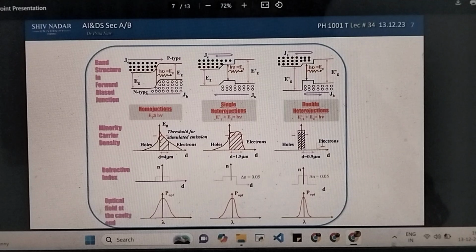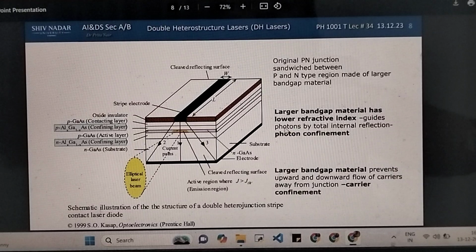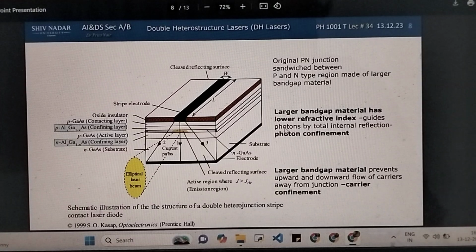So larger band gap helps in carrier confinement, because the energy gap which your charge carrier will have to jump across becomes higher because of that extra layer. So it cannot jump across, it stays there. Leakage of charge carriers is avoided, so more recombination, better laser light.